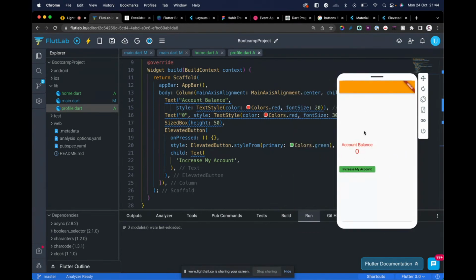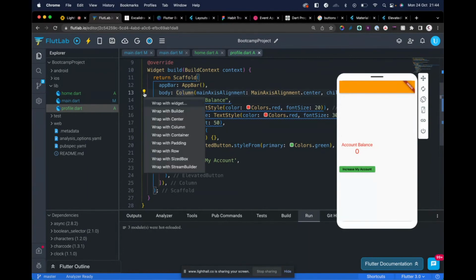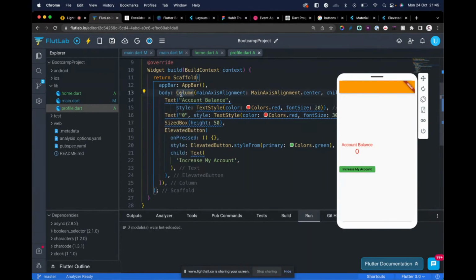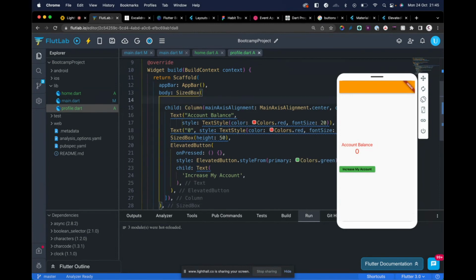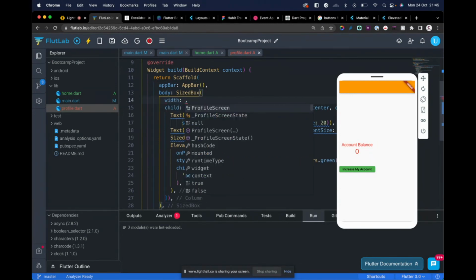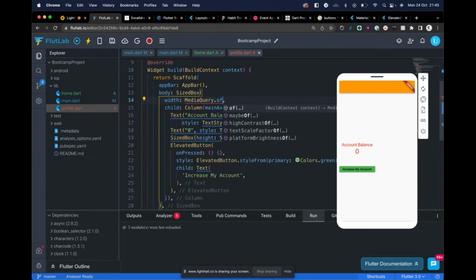Now, you can see that this thing is not in the center. So how do I make it center? I can wrap this column with a widget, with a SizedBox widget, and I can set the width to, there's something called MediaQuery that you can use to get the size of your screen.